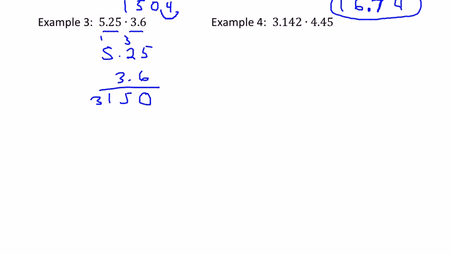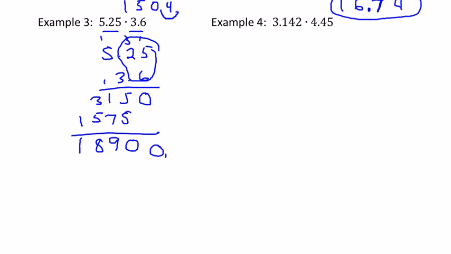Now multiply 3 by 3. 5, 1 is 7. 5 times 1 is 15. And so when I add these up, I end up with actually 2 zeros at the end. And usually when we do multiplication, we're going to leave off zeros at the end like that. But first, before we leave off those 2 zeros, we've got to see how many decimal places we have. There should be 3 decimal places, so it's going to be 1, 2, 3. And so our correct answer is going to be 18.9. So 18.9 is what 5.25 times 3.6 equals.